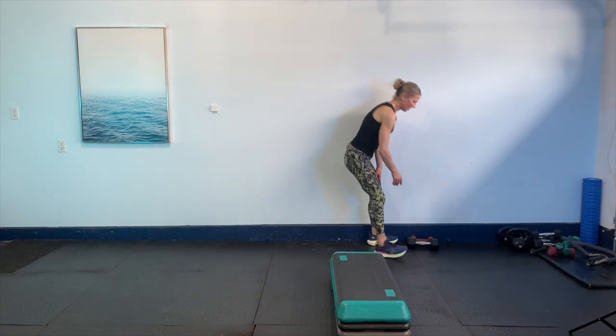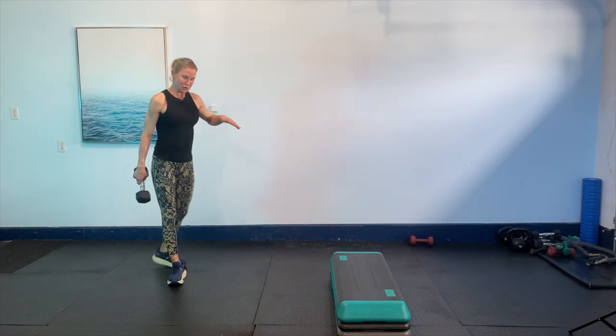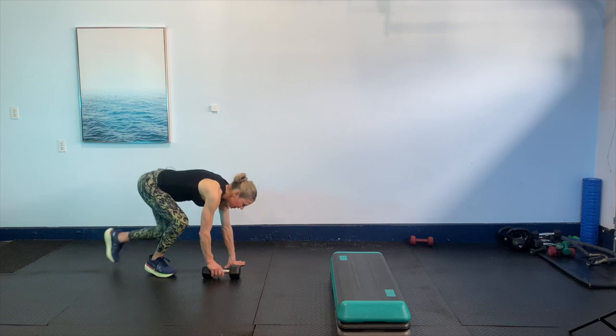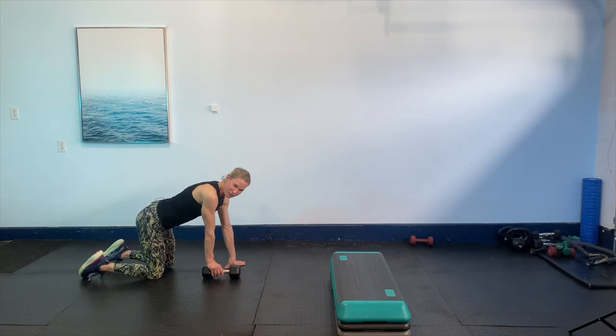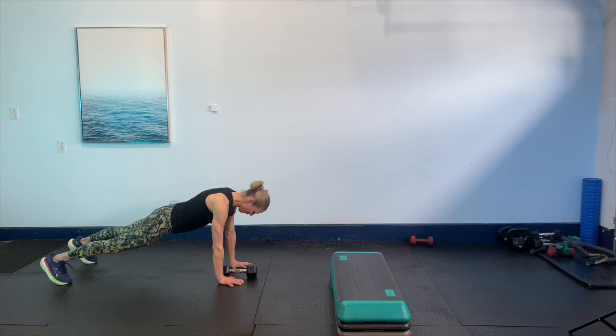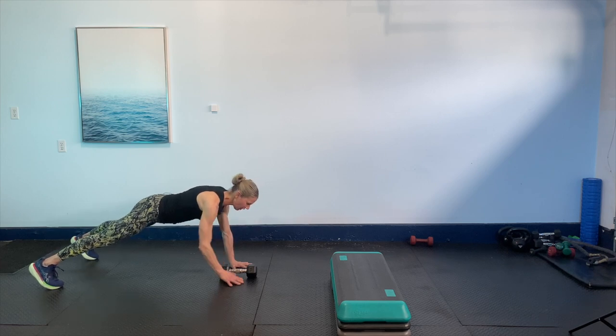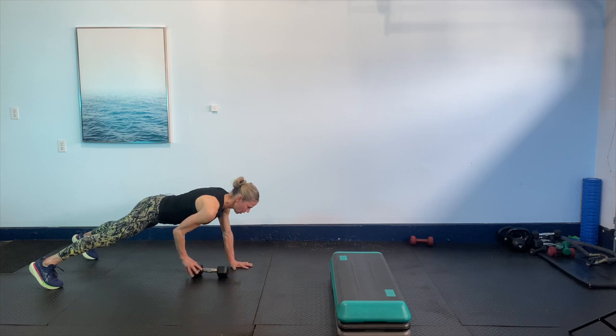Back to the weight. We're gonna do our plank position. So remember, whether you're in a tabletop position, on your knees, to that half plank, or into a full plank with a slide. This one is full 45. I'll switch halfway through the time, okay? So we're gonna zip up the core, push the ground away, screw your hands into the ground, pull those lats into the back pocket. Okay, are you ready? Here we go, 45 seconds.